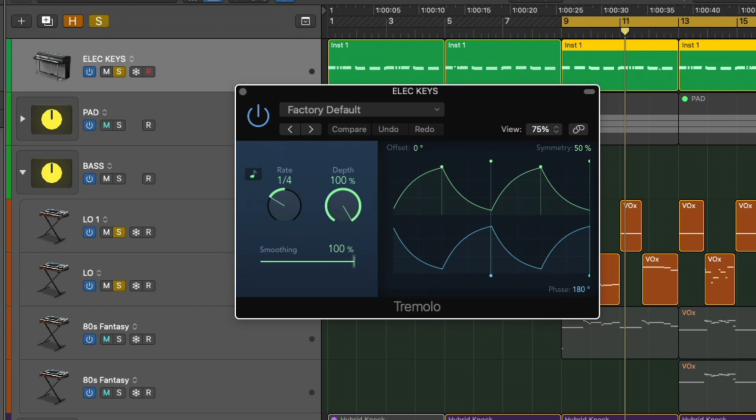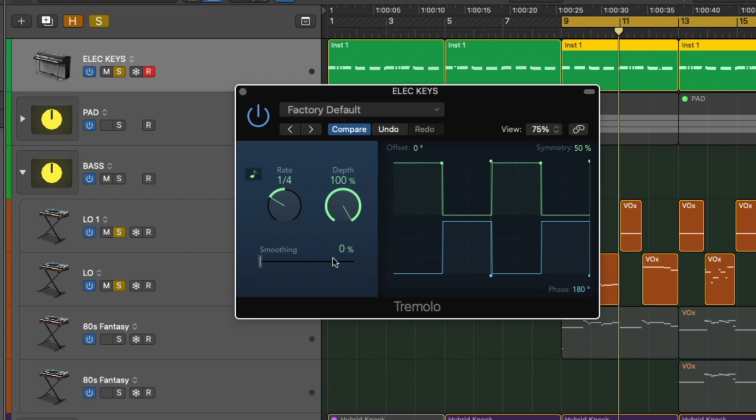So let's take a listen to this Tremolo out of the box with its rate synced to the project tempo at a quarter note rate and just with everything as is. Take a listen to the electric keys now. And it's bouncing from left to right. That's pretty awesome. And if we reduce the smoothing down to 0%, we're going to really exaggerate this effect.